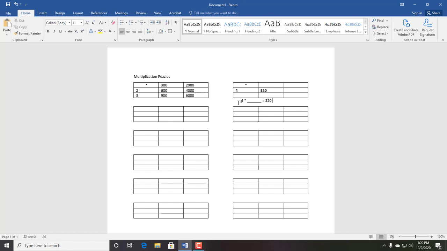So what times 4 makes 32? And maybe they're at the point that they can say, oh, 4 times 4 is 16, 4 times 5 is 20, 4 times 6 is 24, 4 times 7 is 28, 4 times 8 is 32. Okay, good. All right, so 4 times 8 is 32. Now, we're missing a 0.